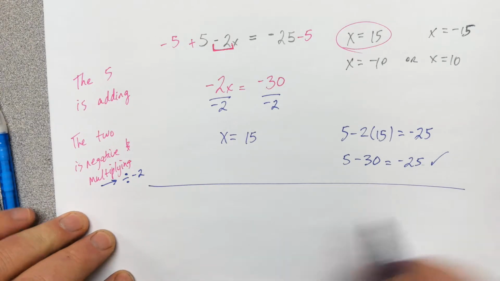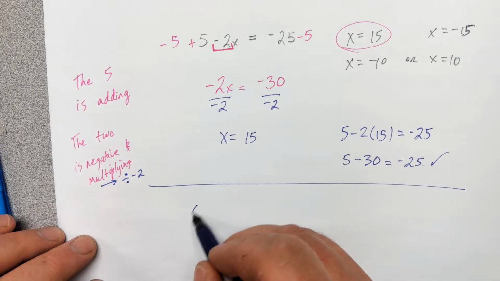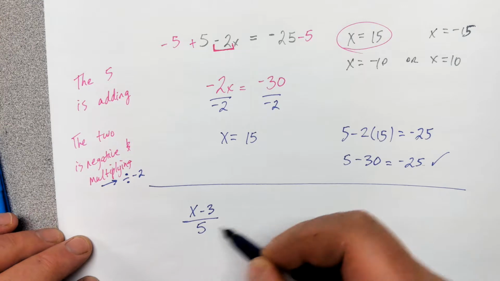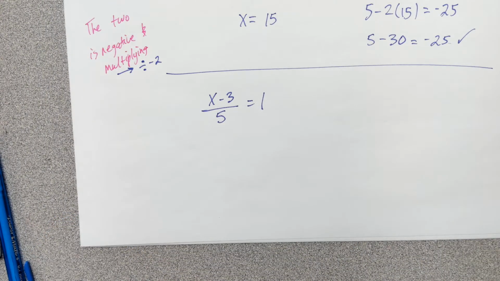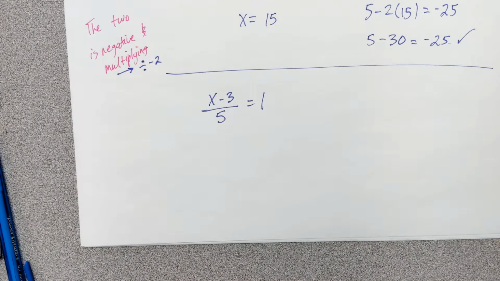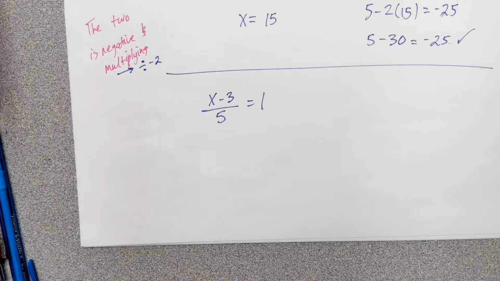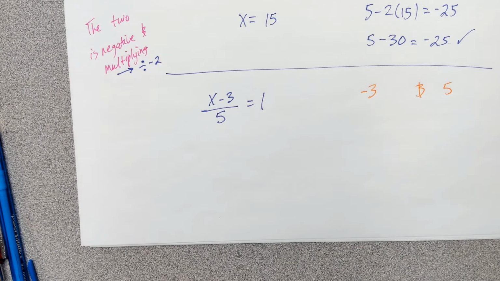Jacobo, you ready? Yes. Okay. Let's try this. Let's try x minus 3 over 5 equals 1. I'll help you out on this one. So Daniela, the trick here is identifying the operations. This is just a 2-step question like the last one. There's just 2 things to do. The trick is seeing the math. So you see how for this problem you have a 3 and we have a 5. The 3 is negative.